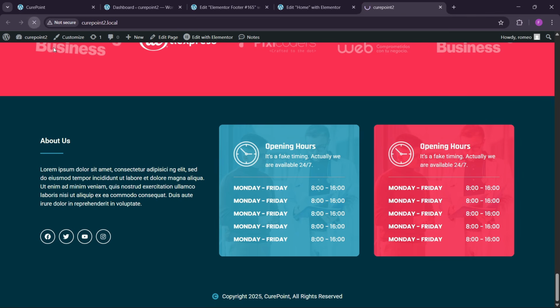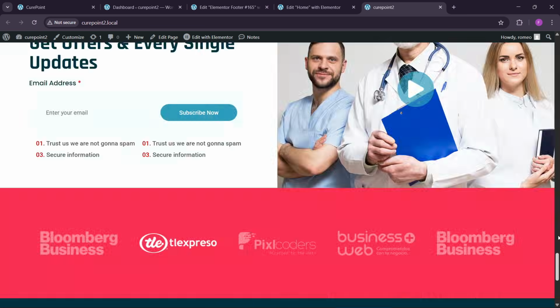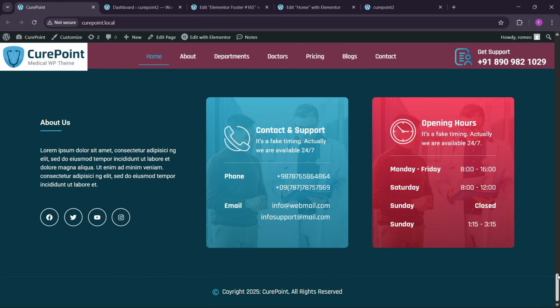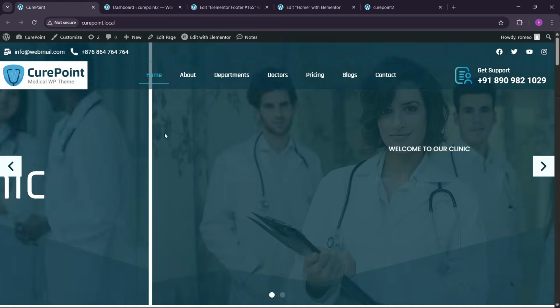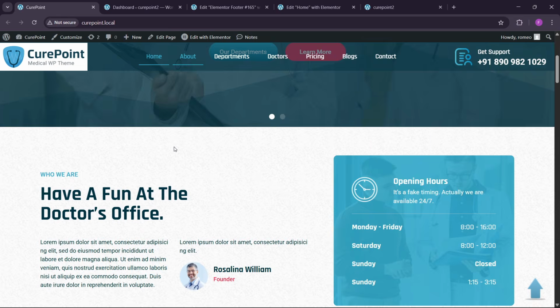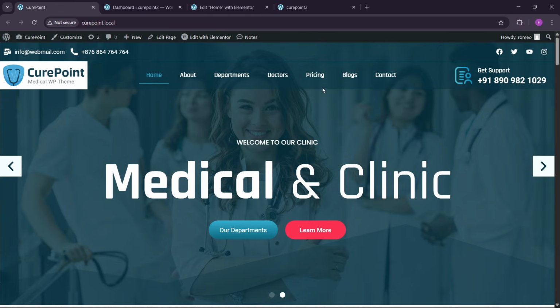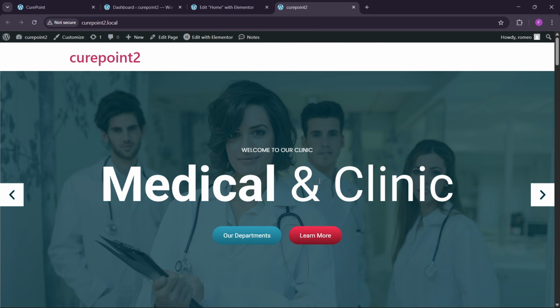Now we can refresh this, and after refreshing you can see that we have this fully working footer. Only one part is left, that we have the header left. If I go to the top you can see we have this header, and I will show you how you can make this fully transparent header which is always sticky at the top when we scroll. So now let's move to the funnel part where we're going to make the header.